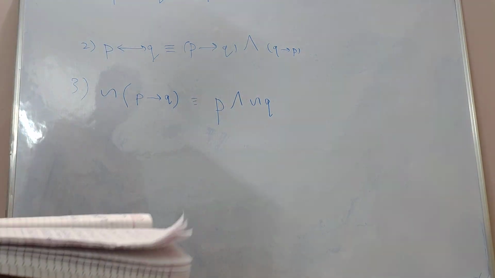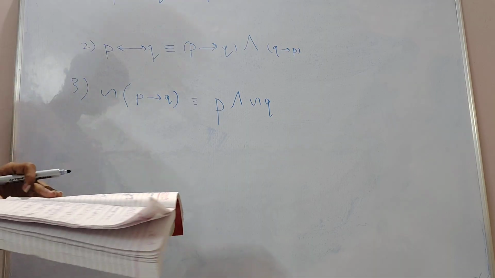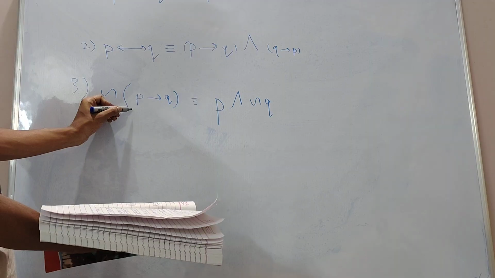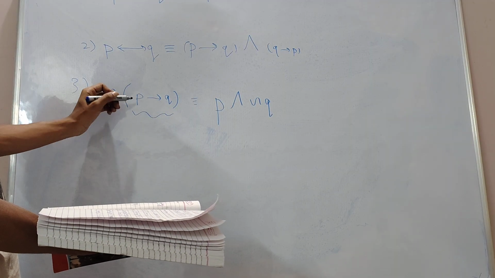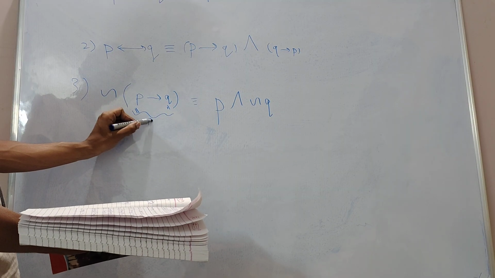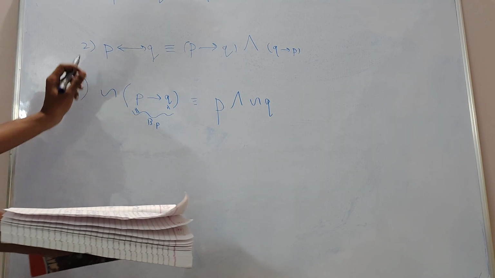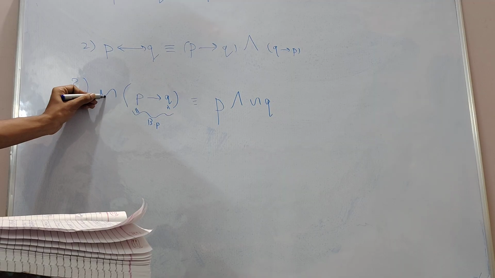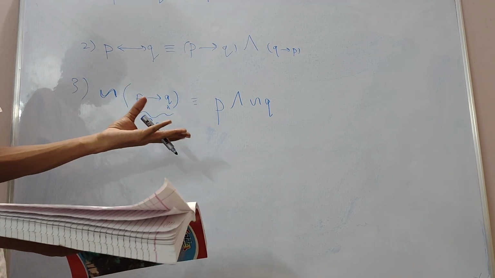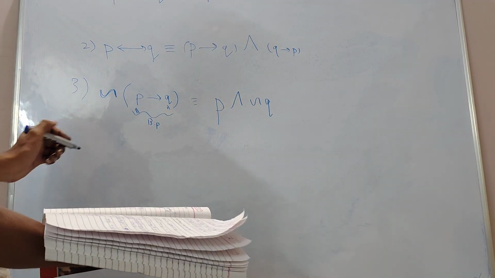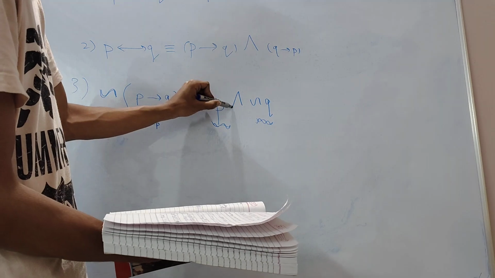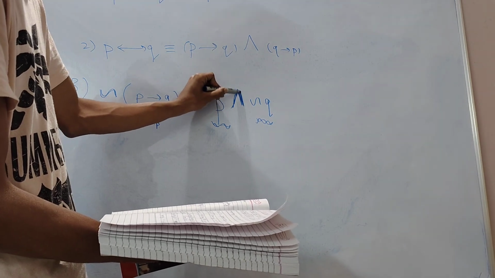So what does it actually mean? One by one we will discuss. First, here it means P implies Q. That means if P happens, Q will happen. This is a bound promise, right? But this promise is once broken. That means P happened but Q did not come, right? So this means P happened but Q did not happen. And this at same time with and, right?